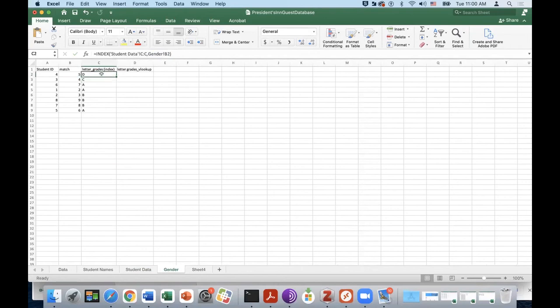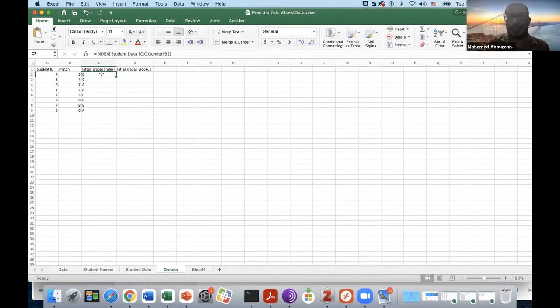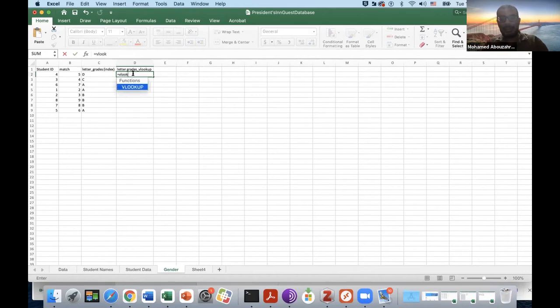I was trying to select that whole row, but I couldn't select it. Okay, perfect. Any other questions here, guys, before we move to the VLOOKUP, which is the real issue here? Any questions? All right. So let's do it using the VLOOKUP function. Okay. So equals VLOOKUP, and I want you to see what's going to happen in a minute.